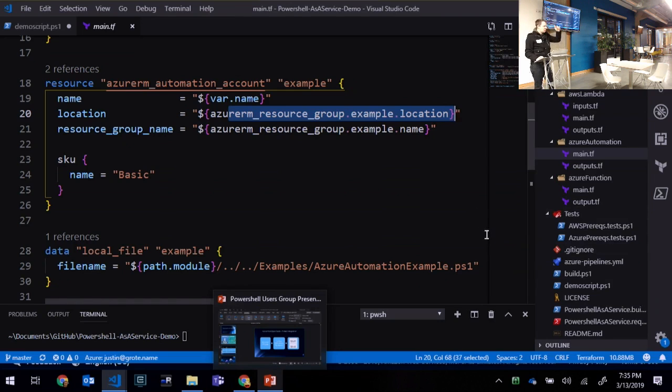No, DSC goes top to bottom. DSC is not smart enough to do that, unfortunately. So the question was, does PowerShell DSC, desired state configuration, work the same way that Terraform does in terms of it doesn't matter what order you put it in? And the answer is no. DSC in and of itself works procedurally top to bottom. But DSC is smart enough, based on the get set test, if you actually ever write DSC, to know if you've done something already and skip over it.